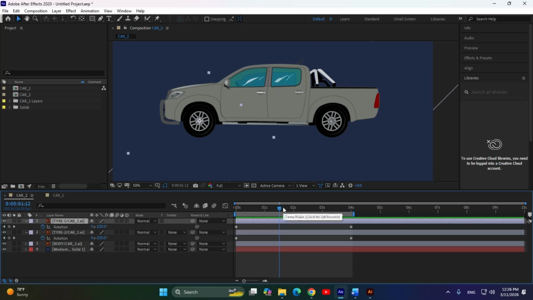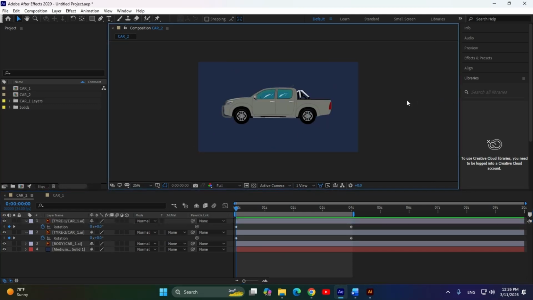Now, yes, on the rotation tire. Now once you are having this rotation, it was something else? No, no, no. Only rotation. I just added the rotation keyframes, nothing more than that. I just imported the files from Illustrator and just added the rotations over here. That's it. Just a simple rotation. Now the things which I'm going to discuss will be different, and you need to understand, because it's possible that it will be a little complex to understand. Okay. Now I hope I'm clear to everyone.